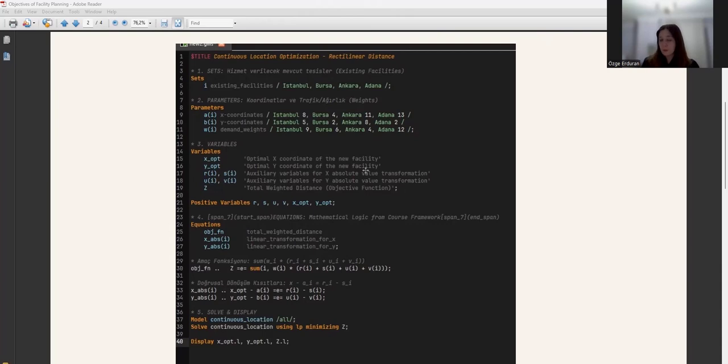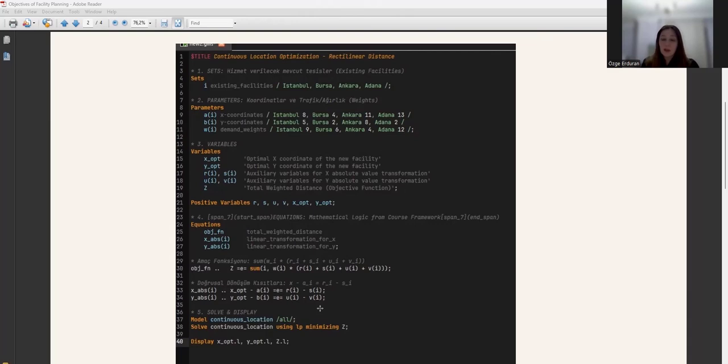And for the equations, notice the structure of the x and y equations in the code. By using the auxiliary pairs, the solver can identify the global optimum without the computational instability of nonlinear gradients. This reflects the equivalent linear model approach, which is the gold standard for rectilinear single facility problems.